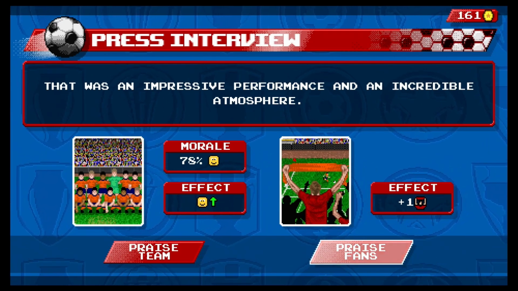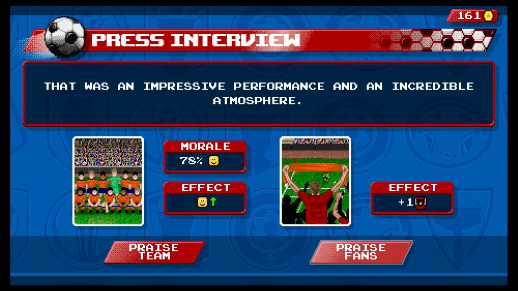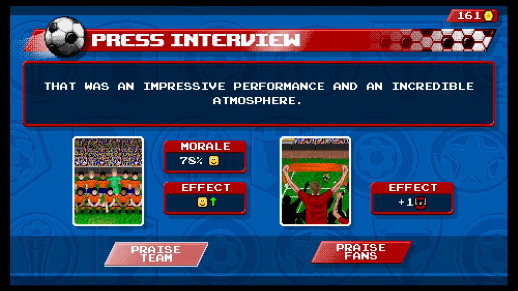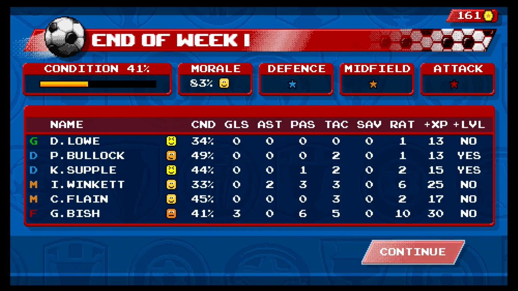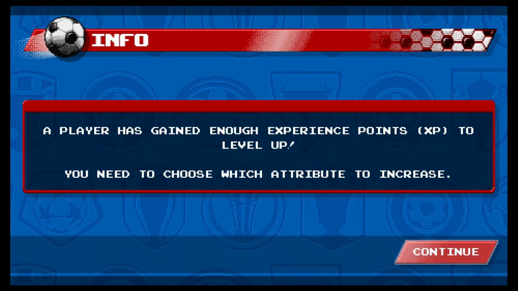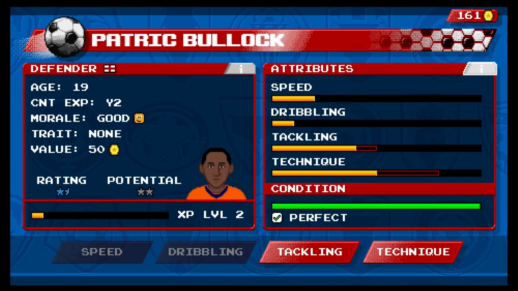That was an impressive performance and incredible atmosphere. Get your words out, Gulliver. I'm going to praise the team. And we improved morale. Good stuff. Okay. Just 41%. The players gain enough experience, XP, to level up. You need to choose which attributes to increase. Oh, this is good.